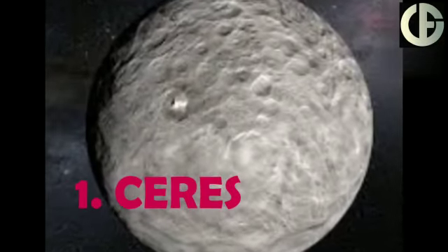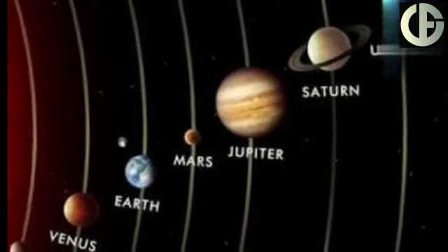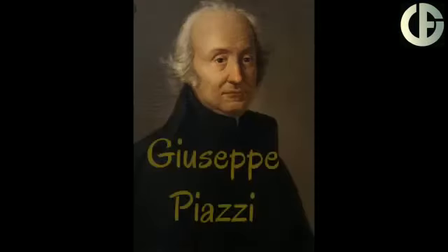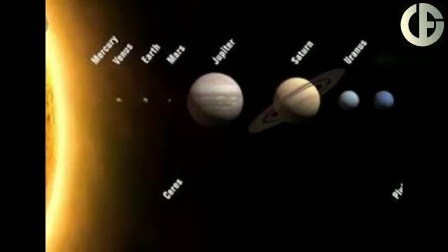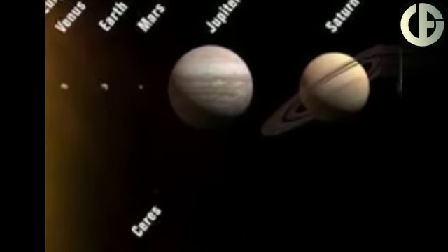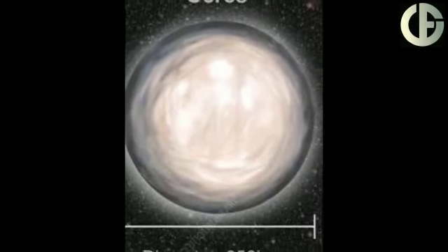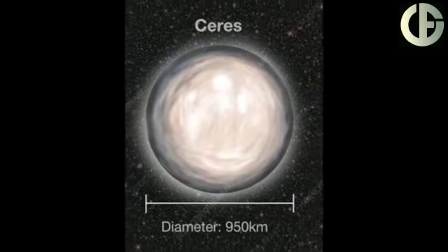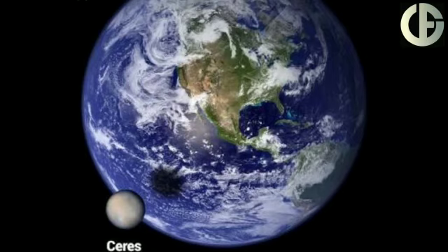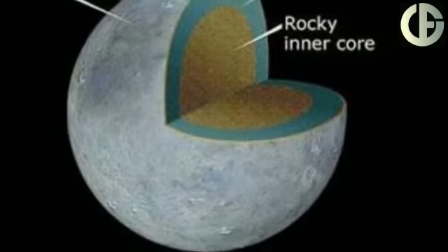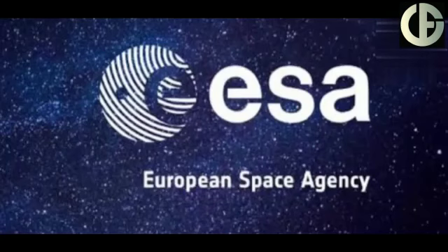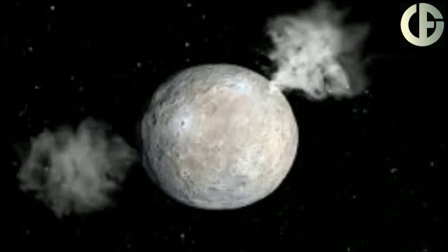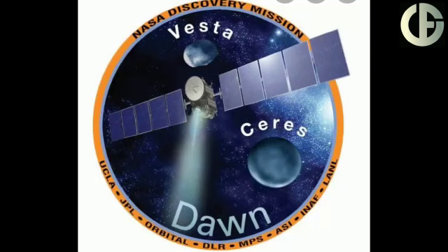Firstly, Ceres. The dwarf planet Ceres is also known as the largest asteroid in the solar system and was discovered by Sicilian astronomer Giuseppe Piazzi in 1801. It is between Mars and Jupiter and only 950 kilometers in diameter and has a mass of just 0.015 percent that of Earth. It may have water ice beneath its crust. In 2014, the European Space Agency's Herschel Space Observatory detected water vapor on Ceres. In 2015, NASA's Dawn mission arrived at Ceres and showed interesting features on its surface, spotting mountain ranges.